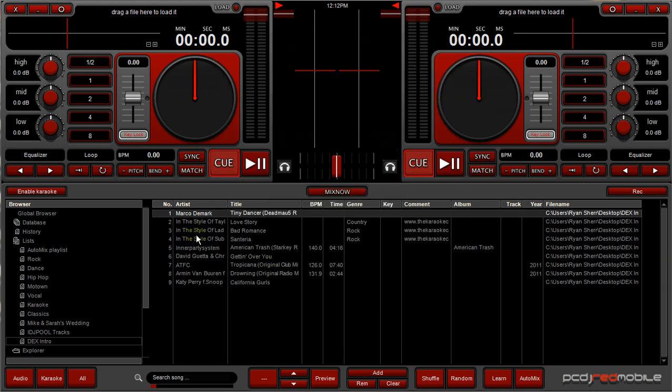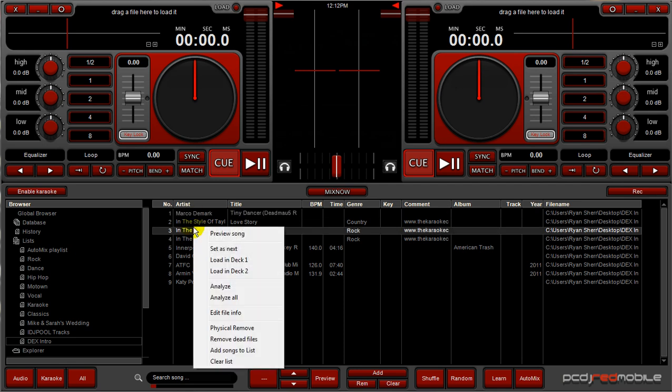And quickly, one thing this program can do is scan for your beats per minute. It does a real good job of calculating them. It's usually spot on, and of course, because of that, you can use functions in the player like the sync. So if I right-click in here, you're going to see multiple options. You can preview a song, which will send it to the preview player, or typically your headphone cue channel. Set as next, which if you trigger that while in auto mix, it's going to play that file next in the list. So even if it's down further in your auto mix list, if you set it as next, that's going to be the next song it plays.